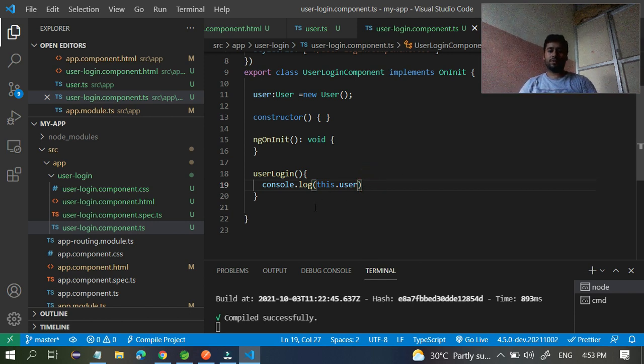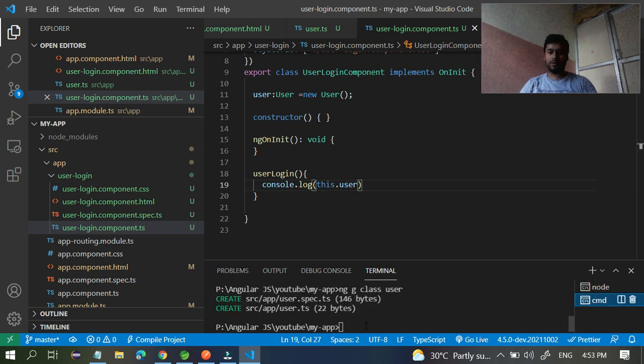For this, go to the node terminal and create one service. So how can you create a service? ng generate service, and the service name is login user service.